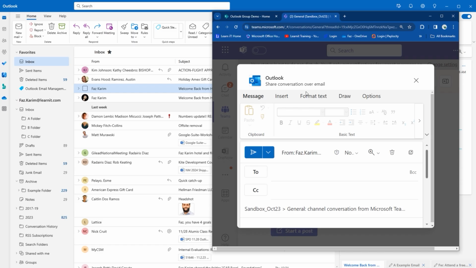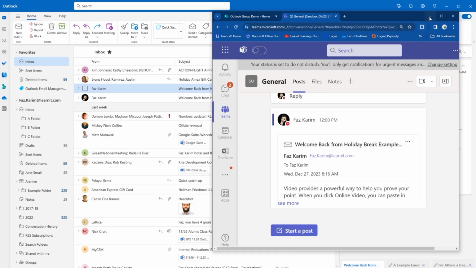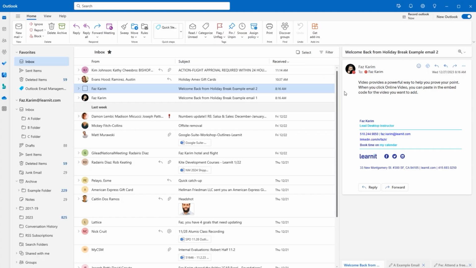These features were actually released in 2019. So they've been around for quite a while, but you don't need to add external members to a team just to continue the conversation. You can always just use the share to Outlook or share to Teams feature, or create a group and associate it to a team. A lot of different routes you can take with this feature, but definitely a very powerful feature to use with your team or group if you're working on a project that has a lot of communication.